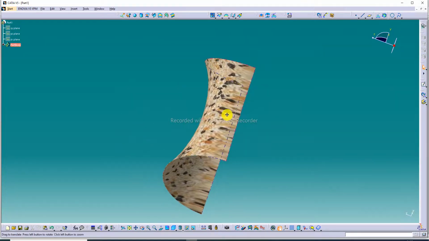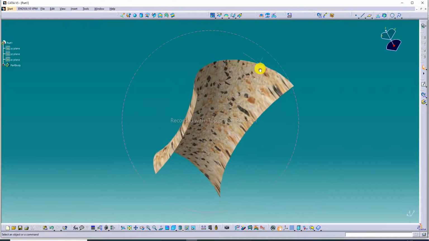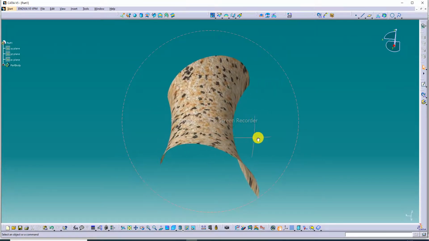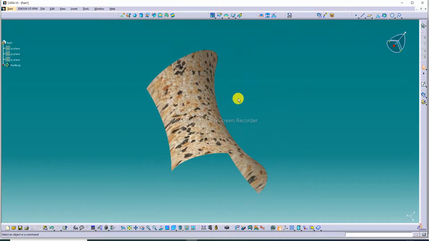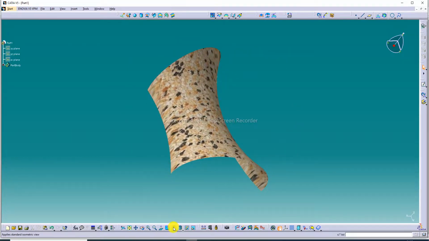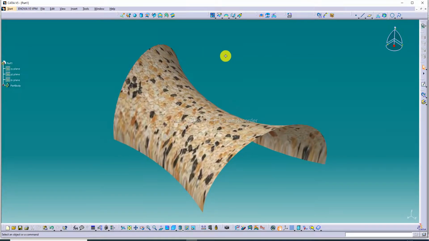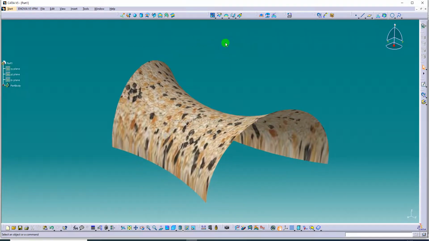This is nice. Okay, this is an isometric view. This is perfect.